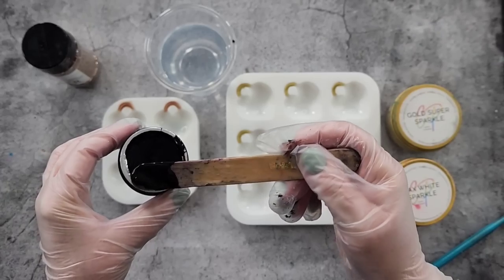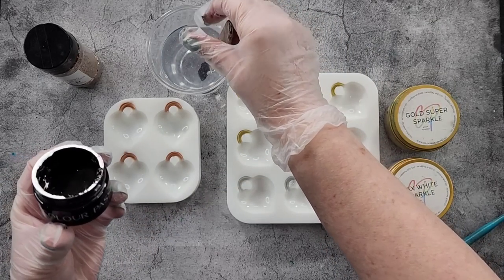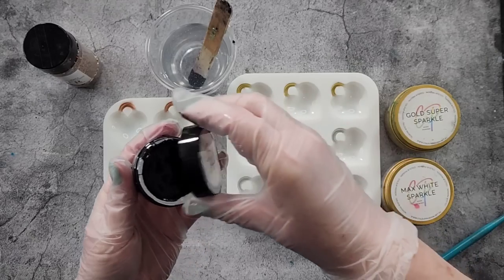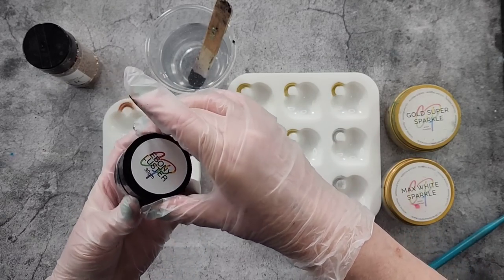And how much will I use? I'm just going to do a scoop of black, put it in there. Color Passion, this one is Ebony Luster.